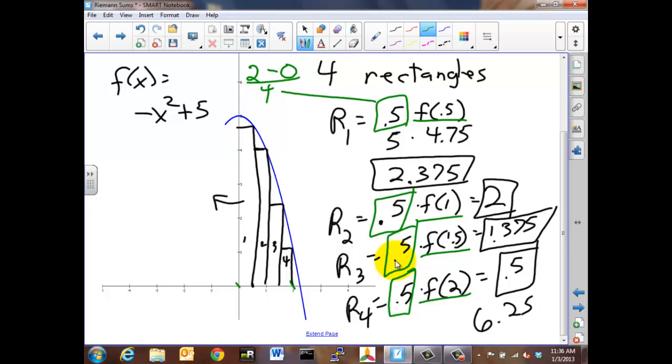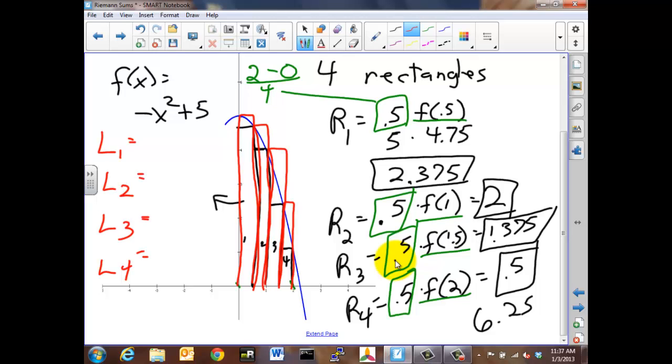Now, same picture. I'm about to draw up here 4 other rectangles on this same picture, but I want you to figure out the areas and see how it's different from what we just did here, okay? Here's the first rectangle. Here's the second one. Here's the third one. And here's the fourth one. And so we'll have different letters. I'm going to use L: L1, L2, L3, L4.